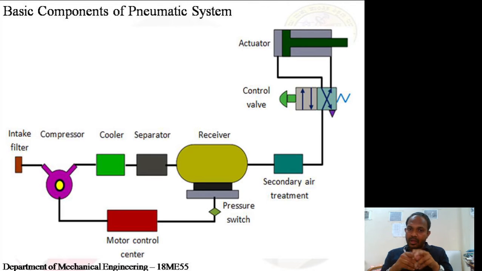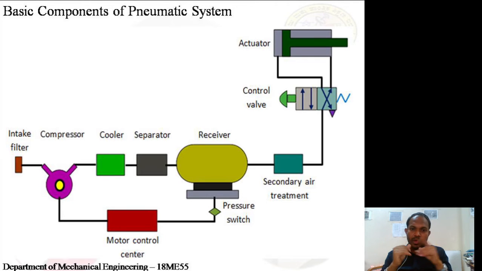Now if you consider the ports P, A and B, P and A are going to the first position. In this figure, it is going to the head of the piston, which is relaxed, and the air at the bottom of it is expelled to the atmosphere. Now, an interesting thing is that there is also a pressure switch in the receiver. That means up to the limits. Say for example, it is meant to store so much amount of air. It will store up to that, and after that it releases.